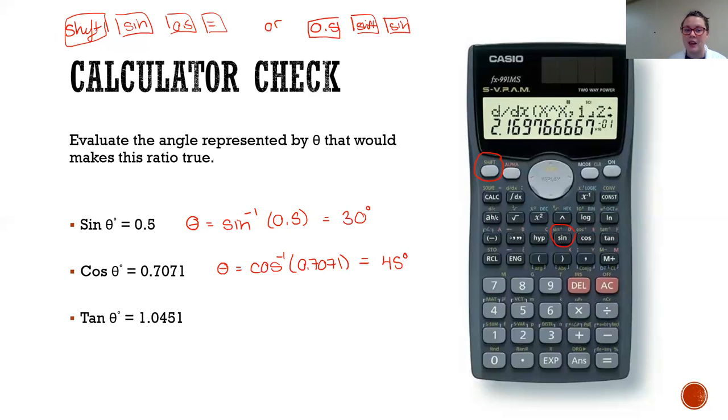All right. And then when we get to our tangent ratio, same kind of scenario where angle is equal to the inverse tan of whatever our ratio was, 0.0451. Now, I'll remind you of how to do these ones when we get there in our next lesson. And this one gives us 46 degrees. So just making sure you know how to put things in your calculator. A couple little things.